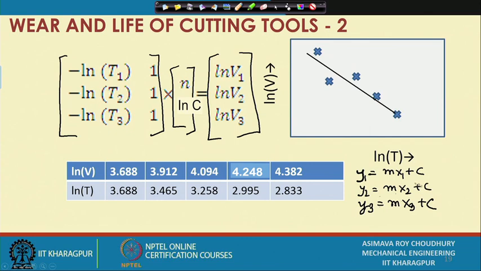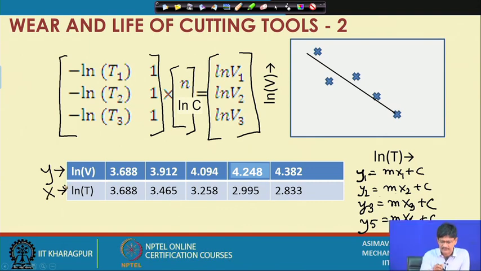So, m and c remain constant, but y1 and x1 keep changing. So, let us say here we are having 1, 2, 3, 4, 5 such values, x4 plus c, and what are these? y1 is nothing but these y values, and x is nothing but these values. It will come with a negative sign. Remember that if it goes to the other side, it develops a negative sign. That is why I have put the negative sign.